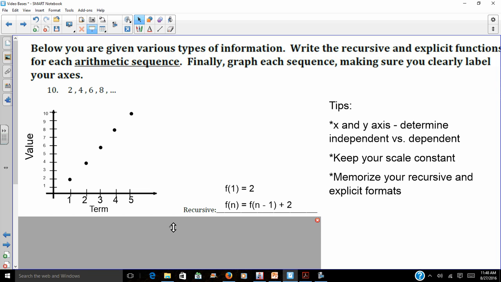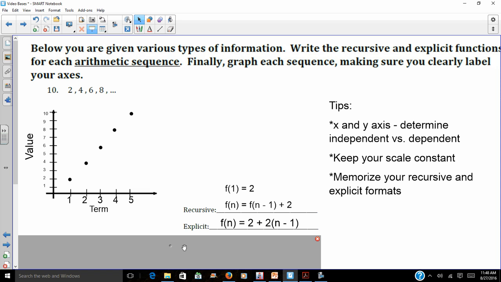Now the explicit function is a little more user-friendly if you're looking for perhaps the 50th term way out in a sequence, because it can help us find the value of any term. That's why it is just 1 line. If you're looking for any value n, you would start at 2, because that is where our sequence began. That's the starting term, plus, now this here is our common difference, common difference times n minus 1. And we are working in class on where that n minus 1 comes from.